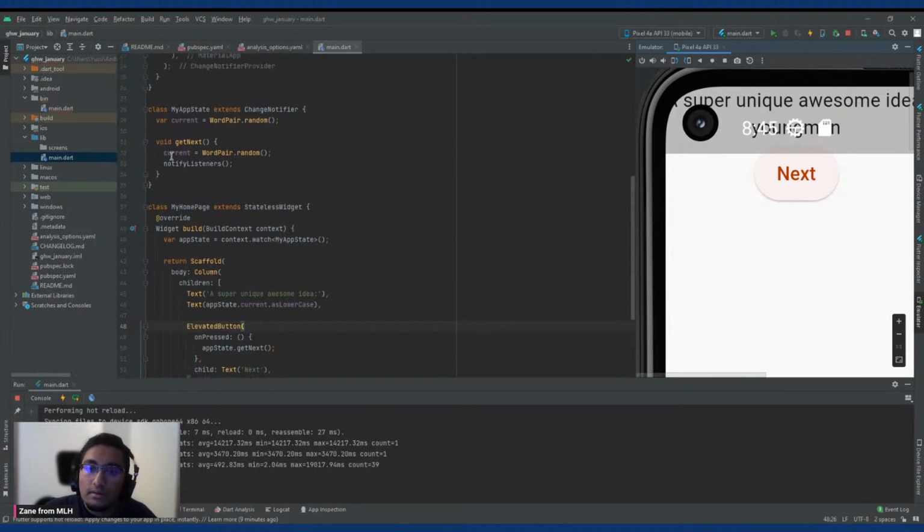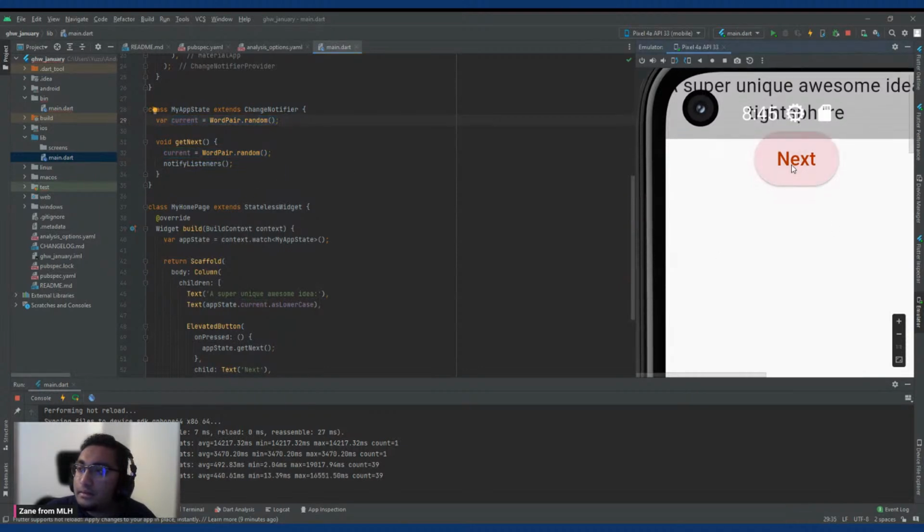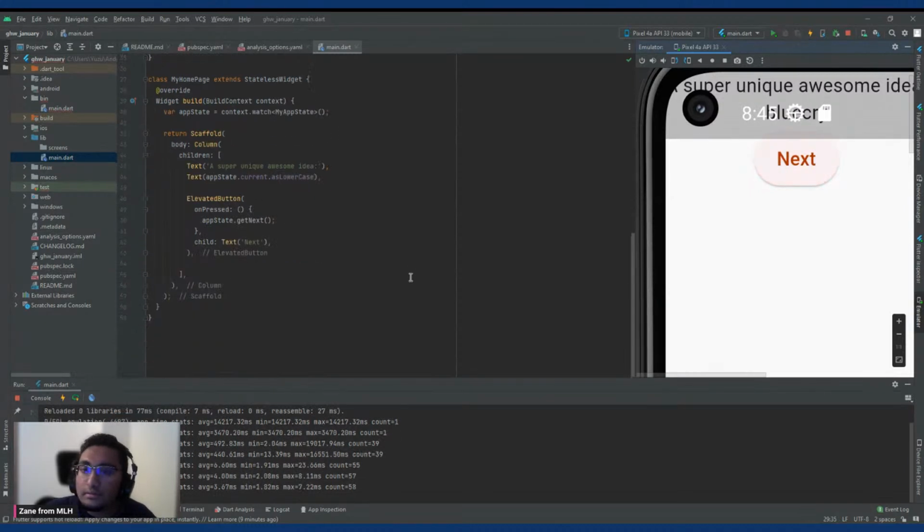So we basically made it so that current, which was right here, is a new word pair dot random. And we can basically do this as much as we want, and it keeps generating new words.